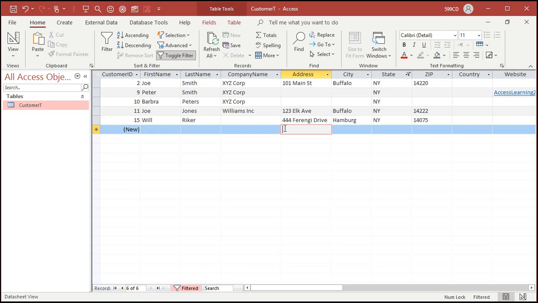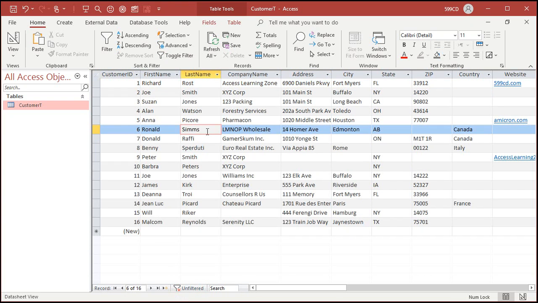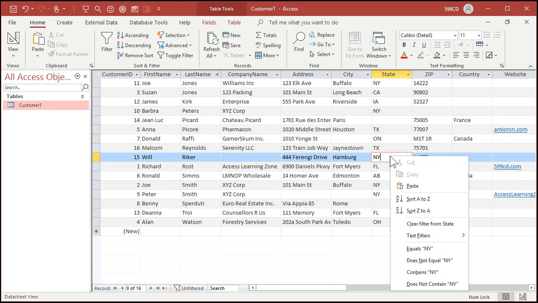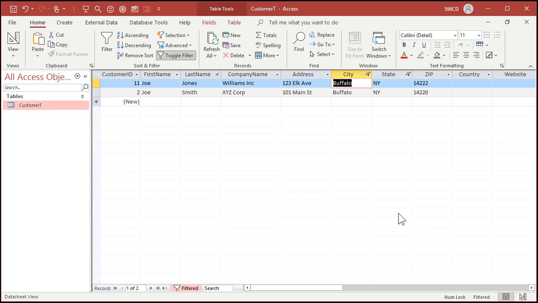Now, you can apply multiple filters and sorts at the same time if you want to. Again, queries are better for this, but if you, the developer, are just coming in here and poking around, right? Let's say I want to sort this by last name. So I'll put a sort on, right-click, sort A to Z, okay? Then I want to filter based on New York, right-click, equals New York. And then further, I only want to see customers from Buffalo, New York. So I'll find city, right-click, Buffalo. Now I see Buffalo, New York, last name. All right, filtered by state, filtered by city, sorted by last name. So there's multiple filters and a sort.